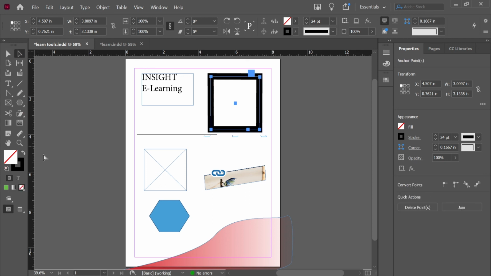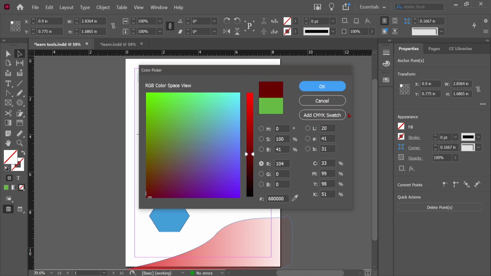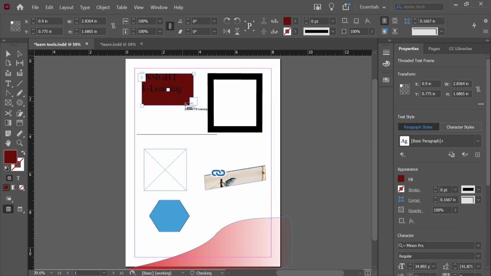Now this icon is used for the rectangle formatting affects container. It's automatically going to be selected when I press J. You can see. What does it do actually? It lets you change the background of a text like here. I have selected this and now I can easily click on it and change its color. Now go to fill color and choose any random color. The background of my text has been changed.